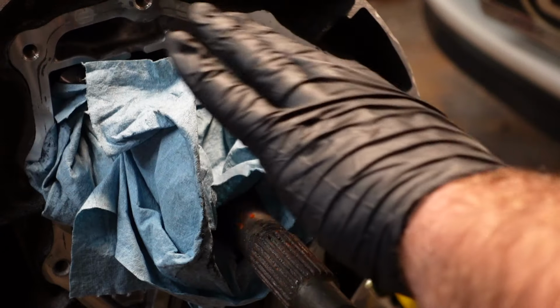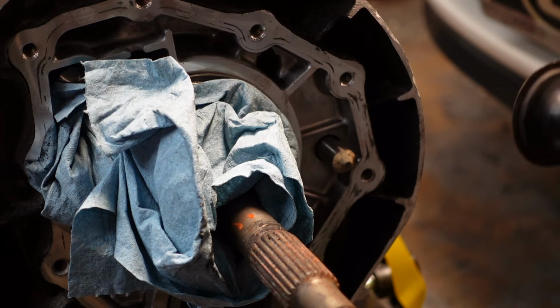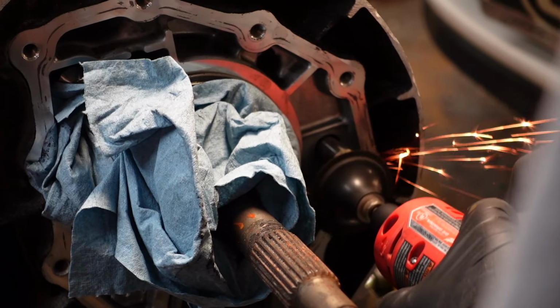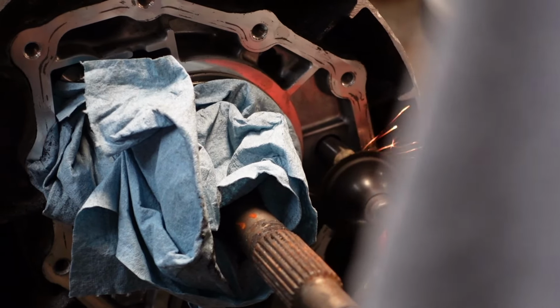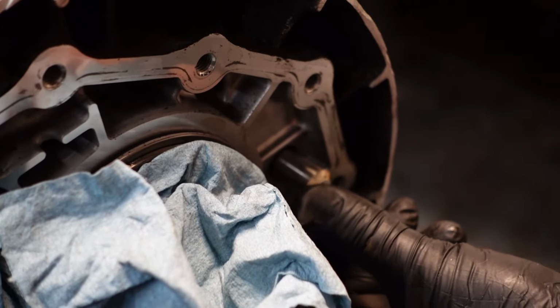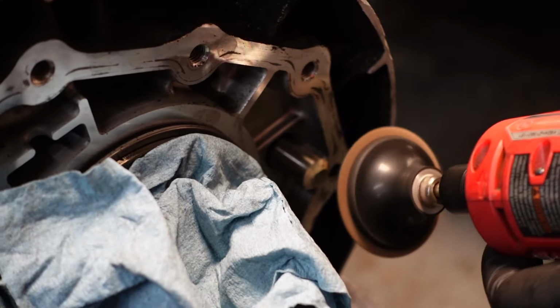Alright, I covered this bearing as much as I could. I don't want to get dirt in there, or metal debris. Alright, so I got it flattened pretty good, but now I'm just going to round off those edges to clean it up.